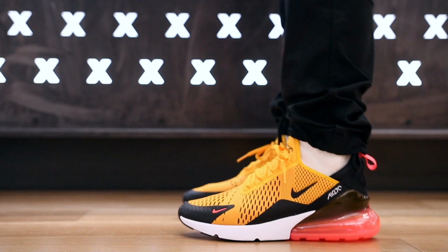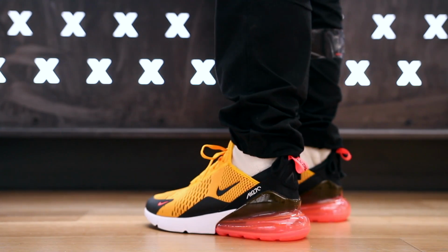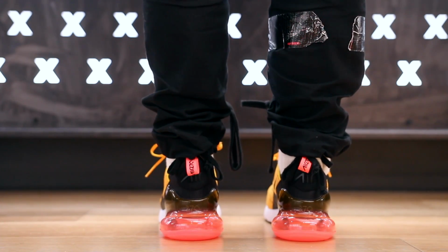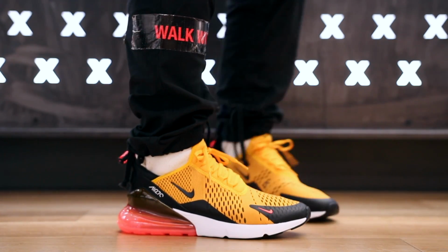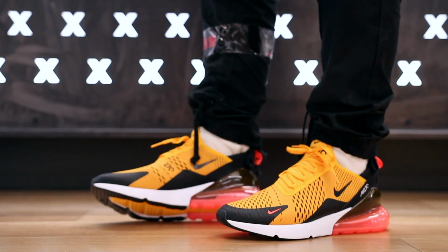The fit is true to size, so I would definitely recommend going true to size on these. But if you do have the chance to try them on, definitely try them on beforehand, just to be sure. Let me know what you guys think about these 270s on feet. I think they're super dope.